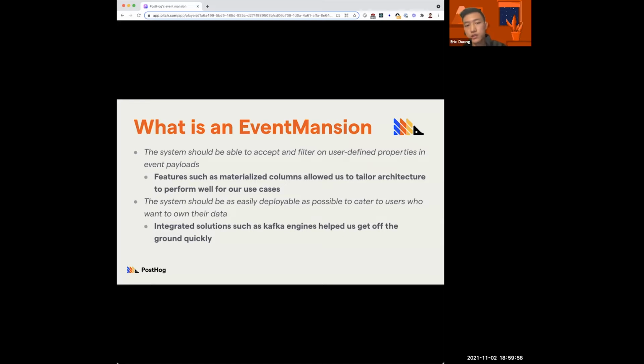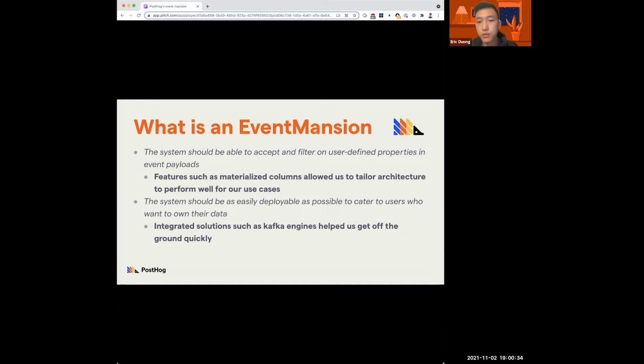And the next one is, once again, a very specific detail, but very important for some of the later optimizations we're going to talk about. The system should be able to accept user-defined properties. And this is kind of like a dynamic key-value store you can almost think of. And this proved to be a bit of a problem, but another specific feature in ClickHouse, materializing columns, allows us to do these queries in a very efficient manner, even though it's user-defined properties, even though we're still trying to produce real-time analytics.